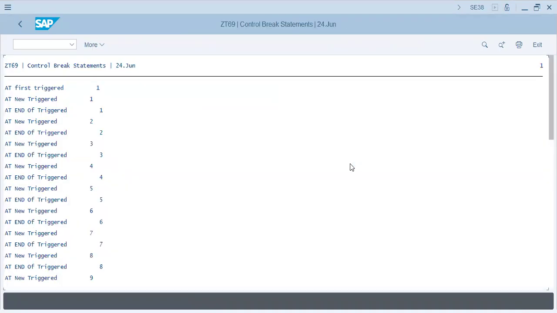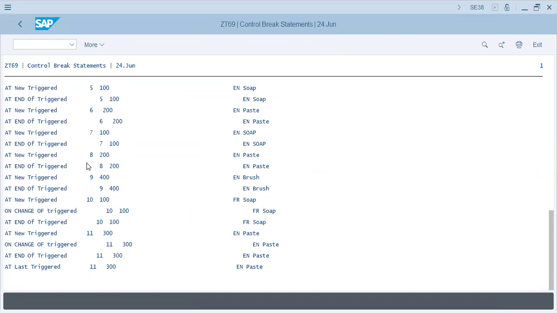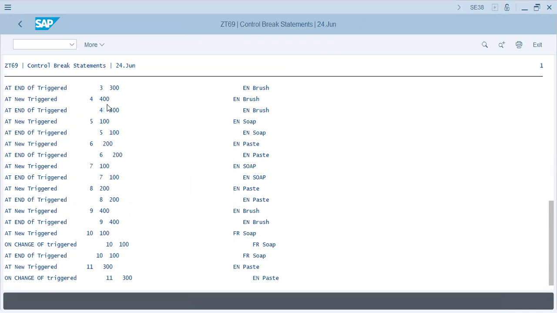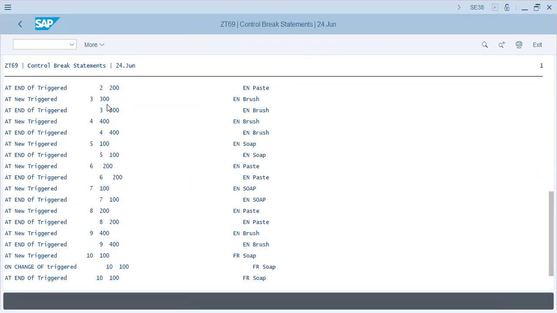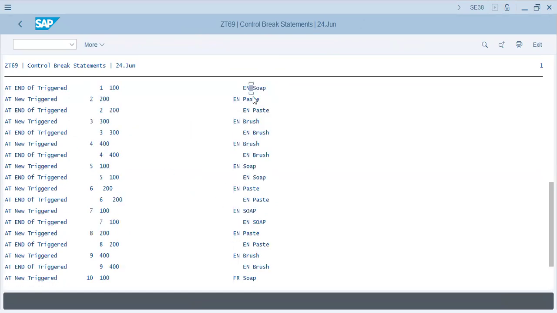Direct processing. Okay, now how many records do we have? Now it is actually producing. How is it producing this? Can you tell? Because this is printing the bill. Soap, paste, brush, soap, paste.